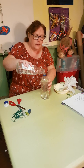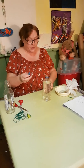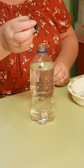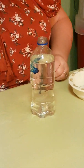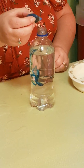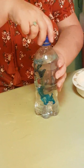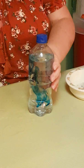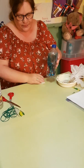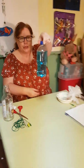Here we go. All the water in my bottle. And I'm going to add a few drops of the blue food coloring for the ocean. 1. I don't want it to be too dark. Let's see. 2. You can decide how much food coloring you want to put in. We give it a little shake. Give it a little shake and clean off my space. Okay. It's getting a little wet here. Give it a little shake, shake, shake. What do you think? Blue ocean.